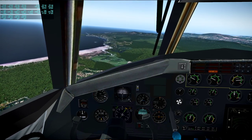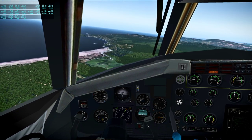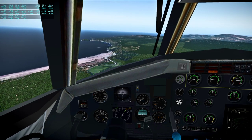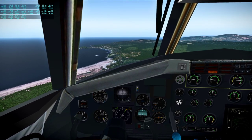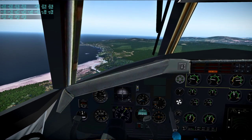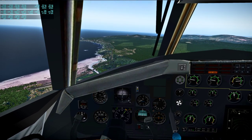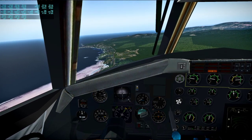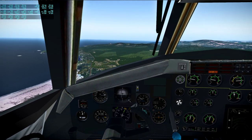Okay, well, go. Hopefully I'll remember to check for failures once we land. But it'd be weird for there to be a failure that causes us to go slower. There's no indication being made of that. From left to right. I think it might have been a flap problem, because as I lower the flaps, it's really severe.